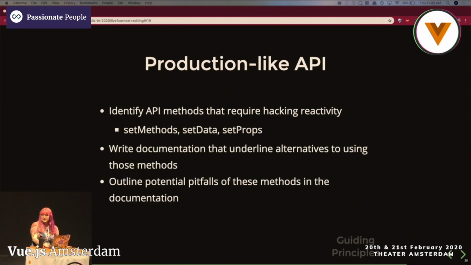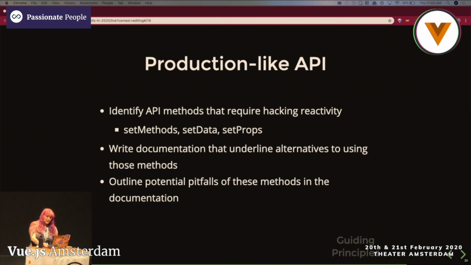Most important for a testing framework, in my opinion, is a production-like API and environment. I really have a beef with setProps. We do some really weird stuff to make setProps work, and it's probably going to have a deep review in the future. What do I mean? To make setProps work, we have to manually retrigger some watchers that setProps might be using, which has a lot of bugs with immediate watchers. That is the tip of the iceberg of issues with setProps.